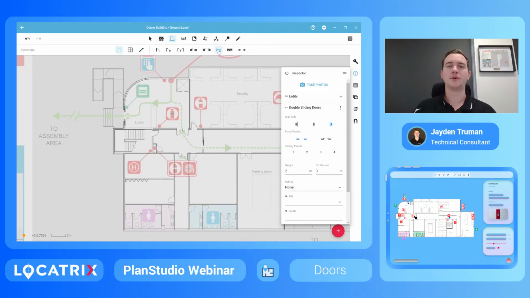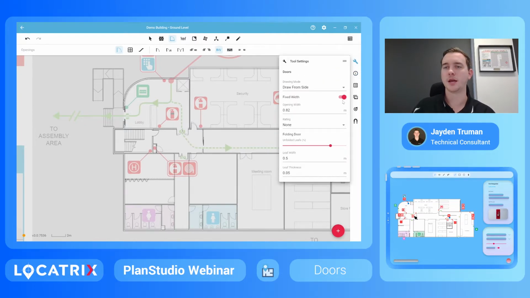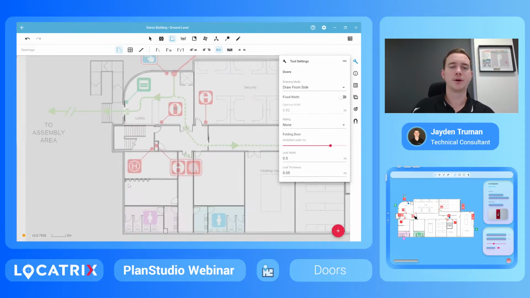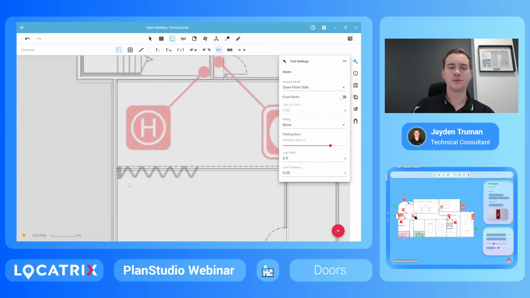Now with our bifold option and the next three options along here, I would come into the tool settings and turn off that fixed width, as you're going to very rarely come across an 820 bifold, roller door or opening. Mainly maybe opening, but definitely not bifold. So to do a bifold, you want to start from where it would essentially compact up on itself if it was fully open, and then click and drag across.